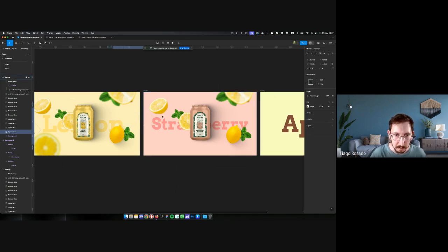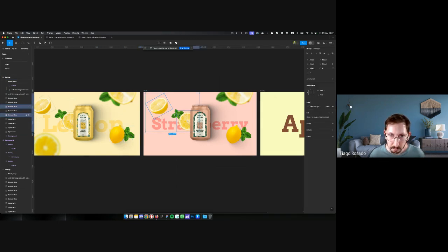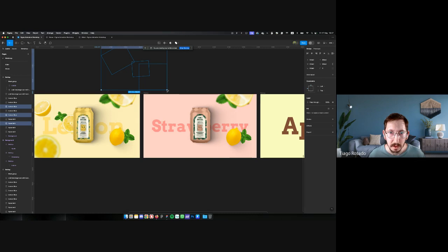So we're going to move them away of the screen. We can bring some of them, we can push them away. Give them some rotation, even if they're a little bit outside of the screen.